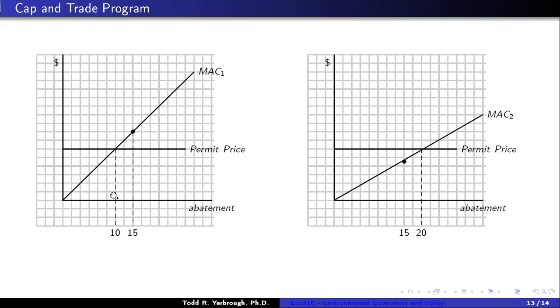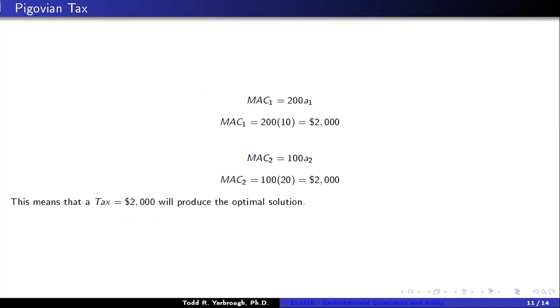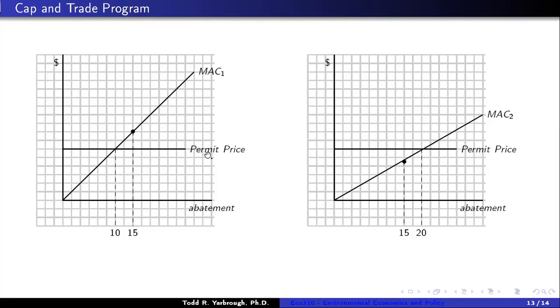Because it's the line that creates this optimal outcome. And we already established in this example that that line is at $2,000. Okay, so you can think about this permit price as being $2,000. Well, so at this current level of abatement, firm one is paying greater than $2,000 to abate. So they would much rather be simply polluting, and instead of abating this, polluting and just paying the permit price for it. And then for firm two, it's the exact opposite.